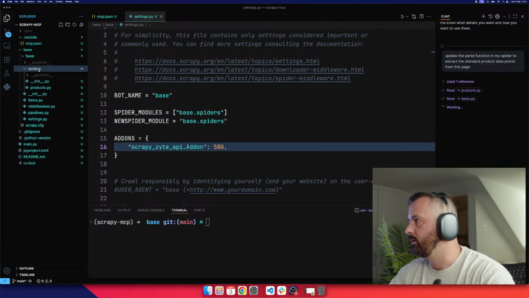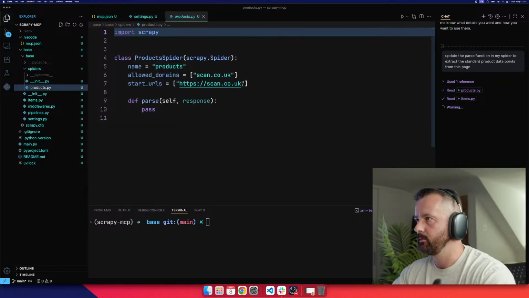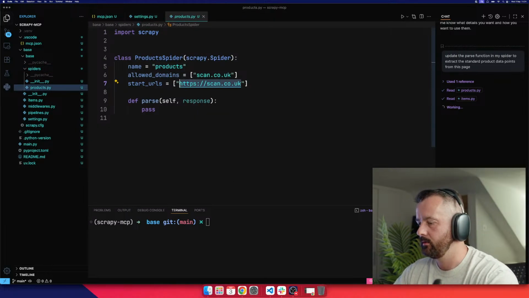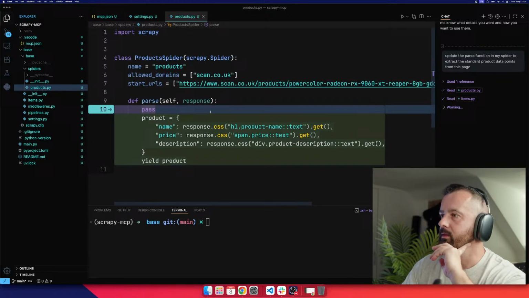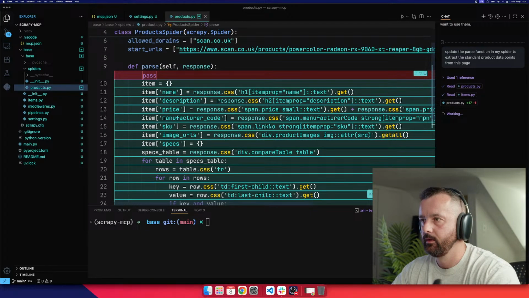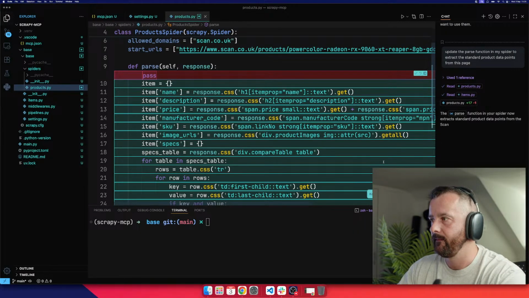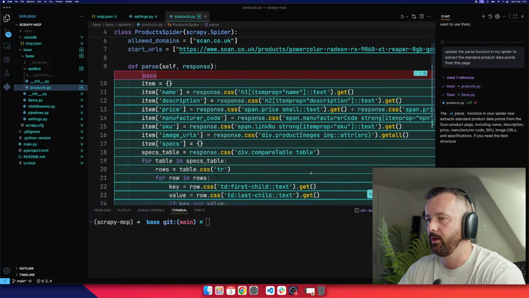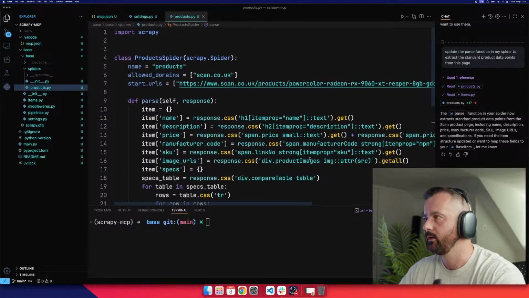Oh, I never generated a spider. Well, there it is. Oh no, I did. There it is. So I'm going to change my start URL whilst we're here to this, and we'll see what this comes up with. Okay, so this looks like it might work. What it's done is I can see that it's generating an item inline, which I generally don't do, but it does seem to work.